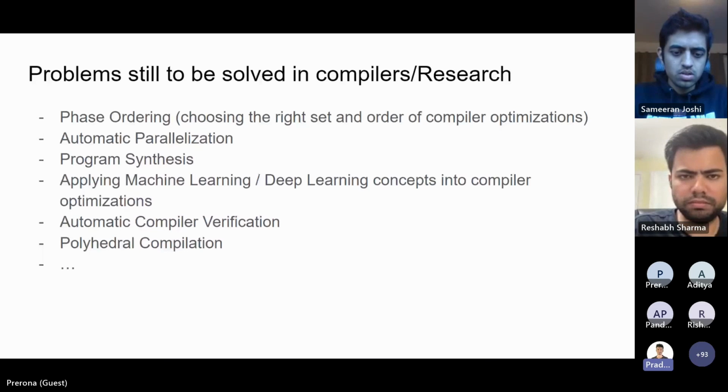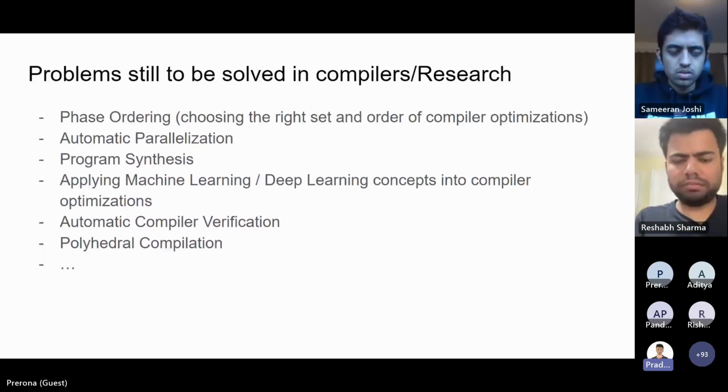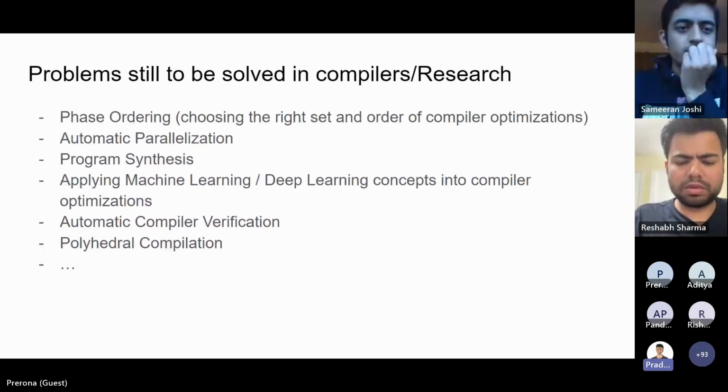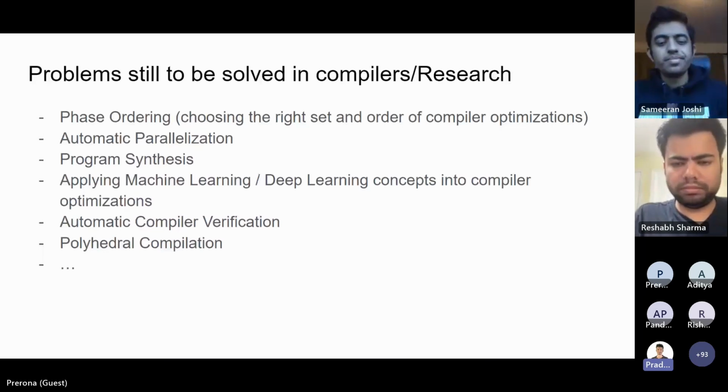These are hand tuned by compiler engineers based on benchmarks, based on the real code that they see. But since they're mostly a data-driven problem, they can be offloaded to machine learning or deep learning models. So currently, with the advent of deep learning and democratization of AI, machine learning and deep learning are being applied to compiler optimizations as we speak.